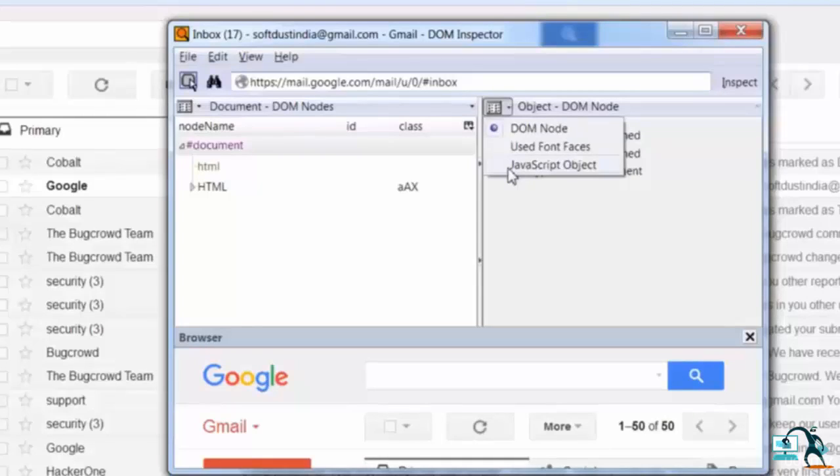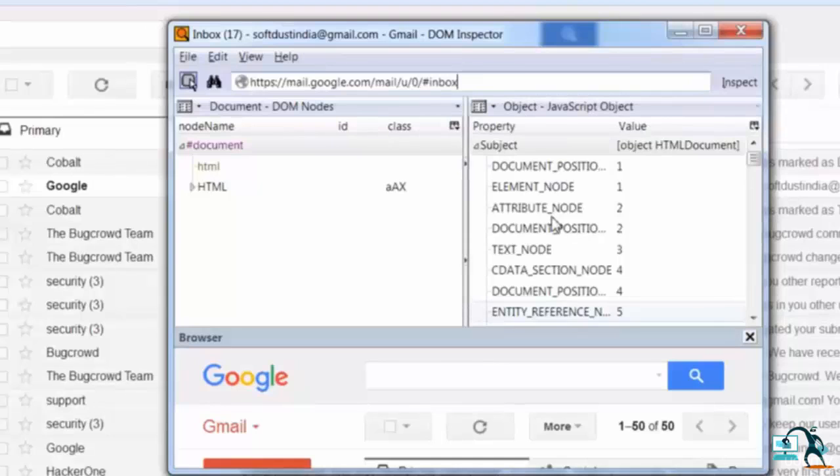The middle part of the dialog box where inspection trees are located is also the most interesting. You can navigate through the DOM structure by expanding and collapsing the tree on the left side, which then updates the content on the right side and allows you to narrow your search. The left and the right side have several views that you can choose depending on the purpose of your inspection. If you are a graphic designer, you might be interested in inspecting the various CSS properties, or if you are a web developer or security researcher, you might be interested in examining the actual DOM JavaScript representation.